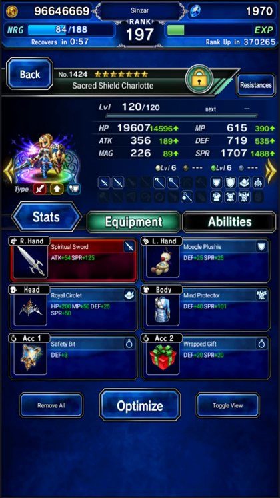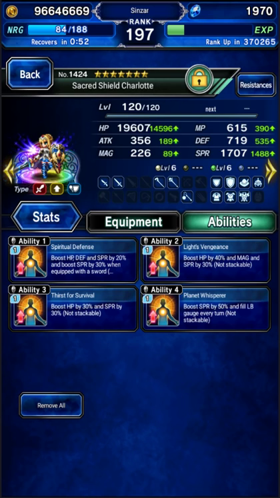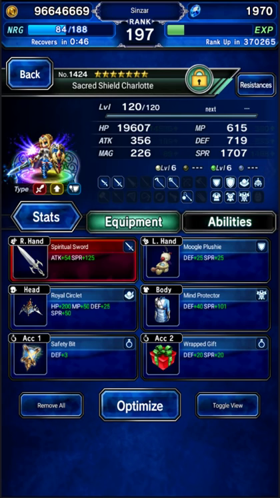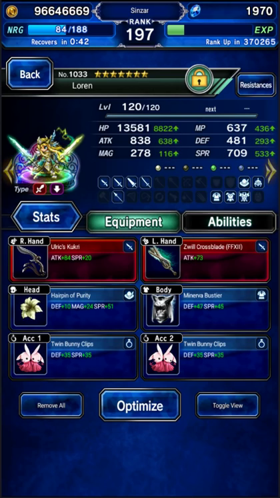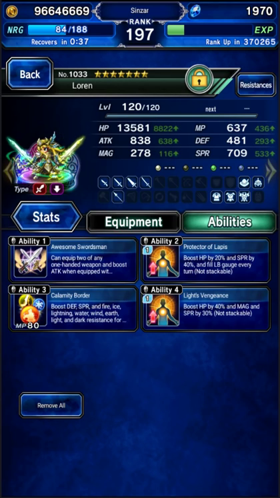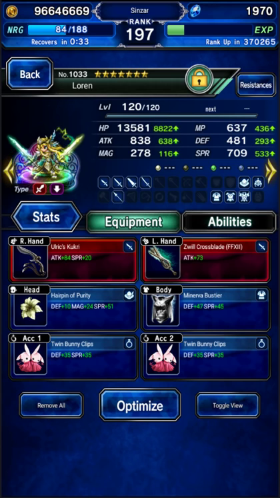Charlotte will be our passive provoke, death immune, magic cover tank. And she can also provide the mitigation for us. And we gave her some auto limit as well. Not as much. She's going to actually rely on Myra for getting her limit gauge filled quickly. Lauren's going to be our breaker. I gave her some auto limit as well. We've got her just in some spirit gear. And I gave her a calamity border to help with the resistances for later in the fight.